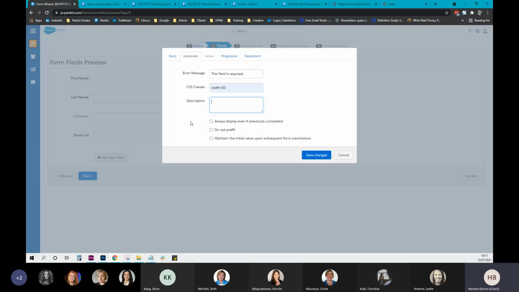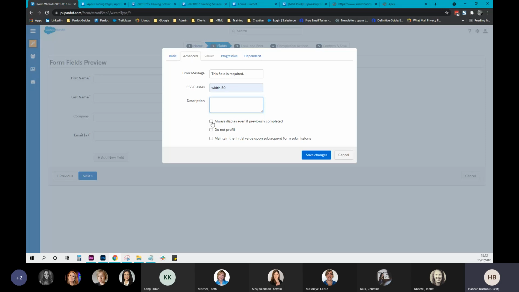So for example, if I go to fill in a form and I fill in my first name, last name and email, if this isn't ticked, when I then come back to fill in that form again, it will only display my email. The reason for that is email always displays, that's default, and it has to be on the form. But because this is not ticked, it won't then display it because I previously completed it. So if we ever see things like that with forms and we're thinking, where's that field gone?